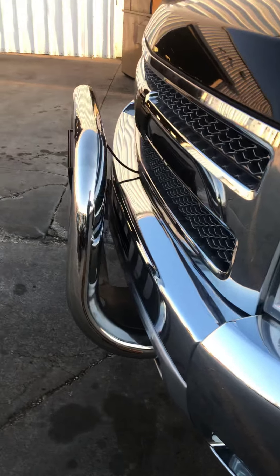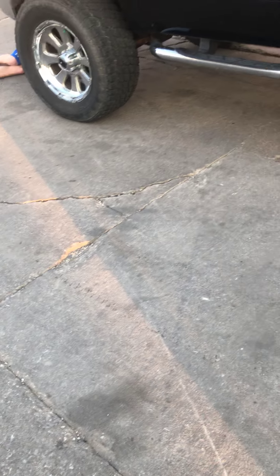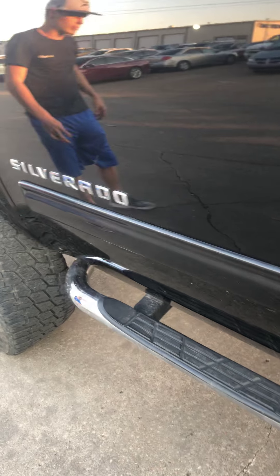I wouldn't take this thing through trails right now. That's how mine is, but I took it through the trails the other day. I had to help some guy — he bottomed out his car on these trails and stayed the night up there. Me and her were gonna go fishing and I was driving through these trails and this dude was like 'hey hey' from the top of the hill. He was like 'I got my car stuck up here.' I was like, okay, my truck ain't four-wheel drive right now because the front driveshaft's out. He asked if I could pull him out — I said I can try to climb the hill but I don't think I can. My truck wouldn't climb the hill so I had to pull him out with ratchet straps from the back of my truck.